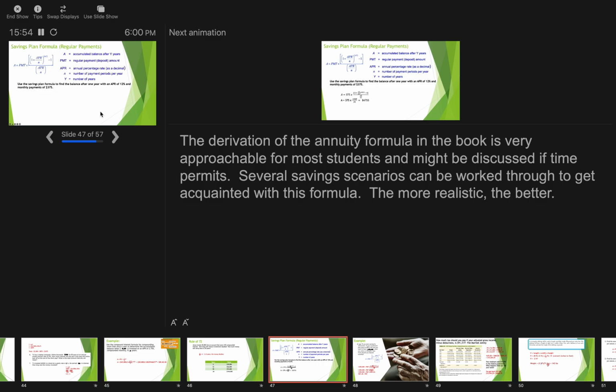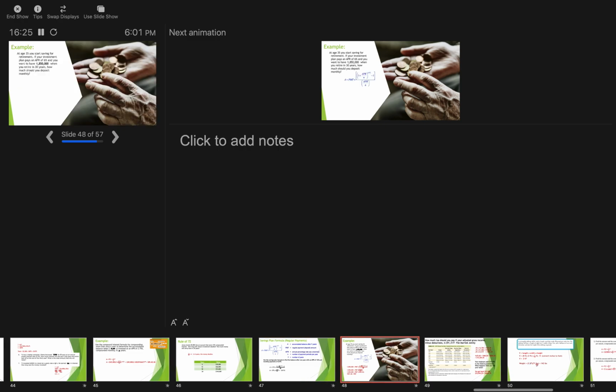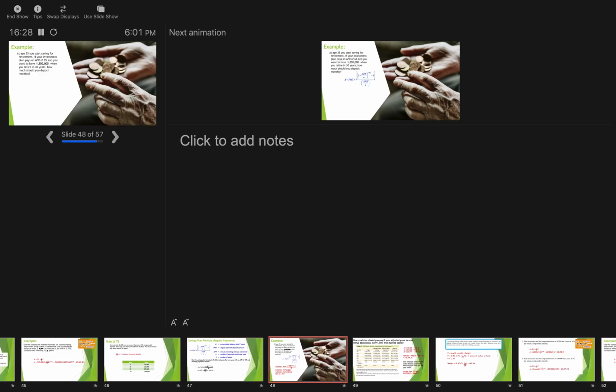Little savings plan formula action. Go ahead. Okay, so this time the payments are $375 instead of $325, but everything else is staying the same. Don't forget the 12s are because it is monthly payments. Okay, 0.12 is because the interest rate is 12%. This -1 is just part of the formula at the end here. So I get 0.1268 over 0.1, which works out to 12.68 times 375, and I get 47.55.